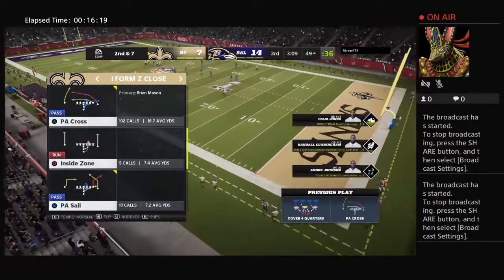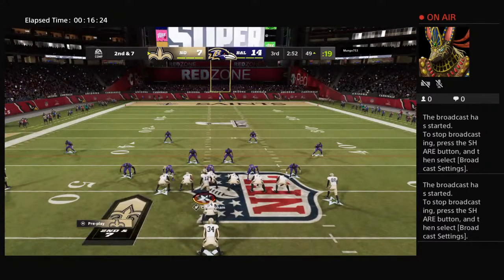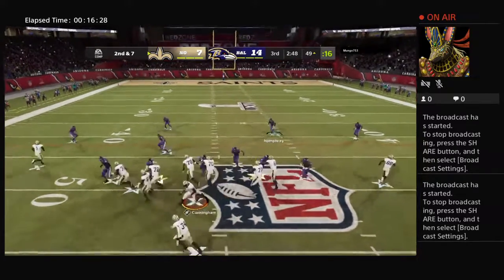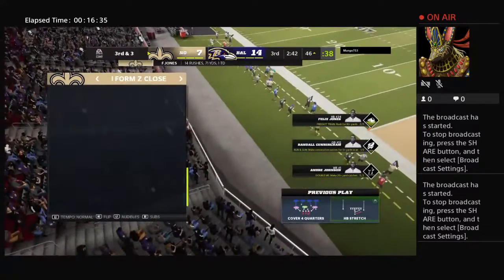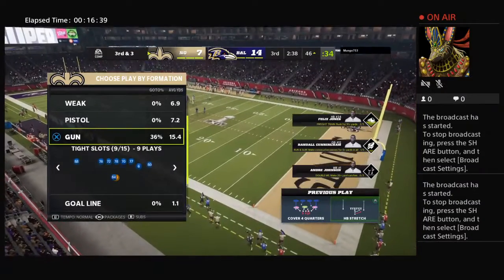How about a tip of the cap to the defense? They're working against a very mobile quarterback, but all day long they've kept him under wraps. And on that play, they held him to a short gain. And now here's a carry heading left. And he'll get this down only to about the 46. 3 yards is half of what they needed. Now can they get the other 3 here on third down?